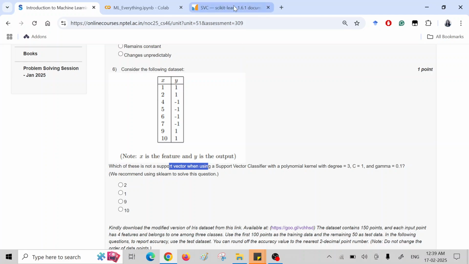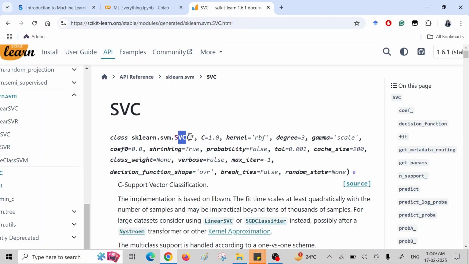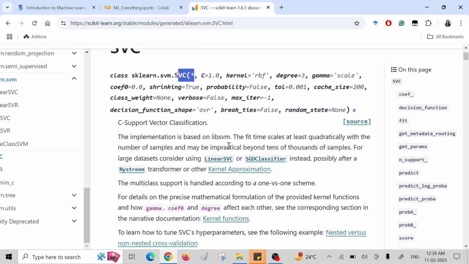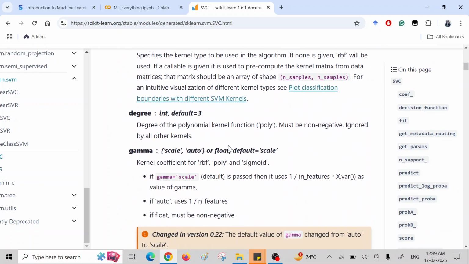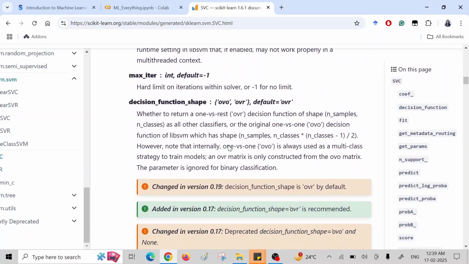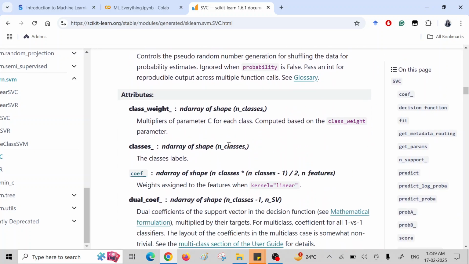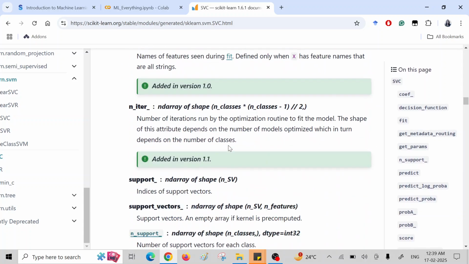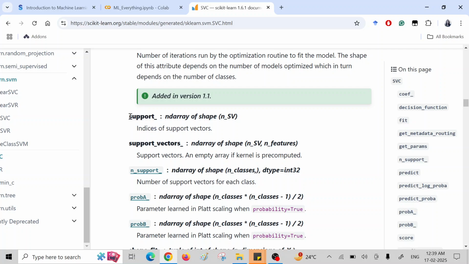This particular class of the SVM module has several attributes. One attribute is support_, which gives the indices of the support vectors from the data set: the index of those support vector data points will be given by this attribute.